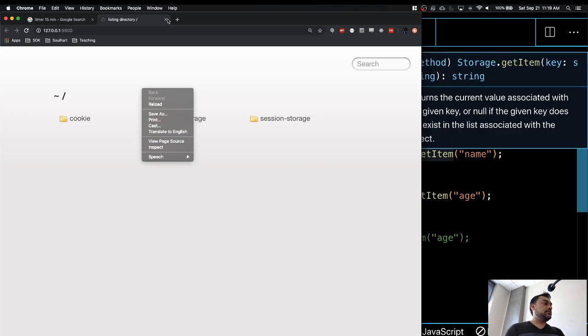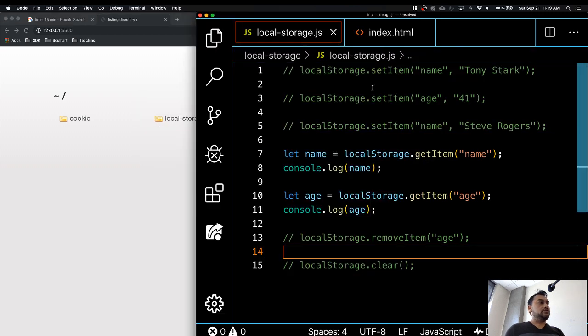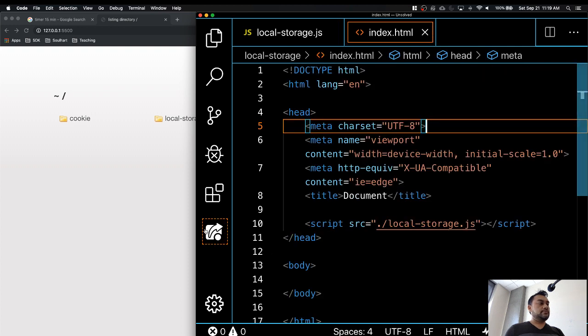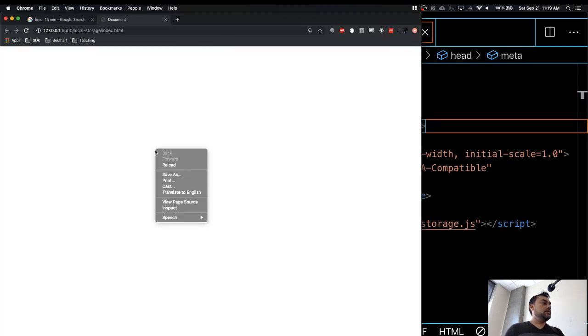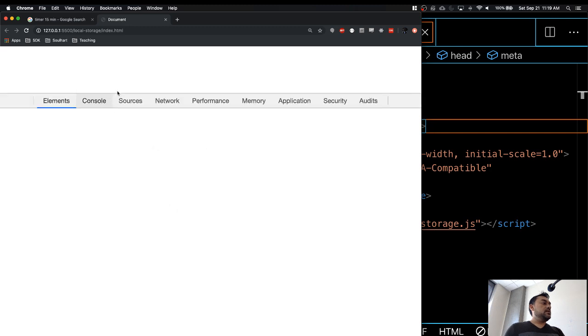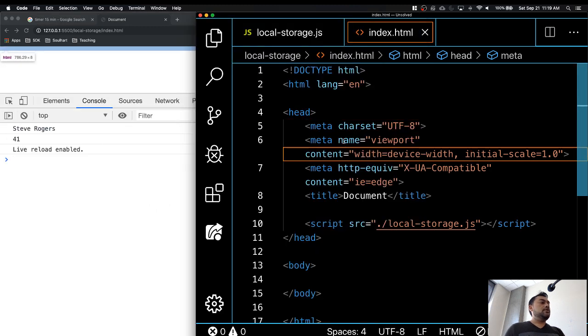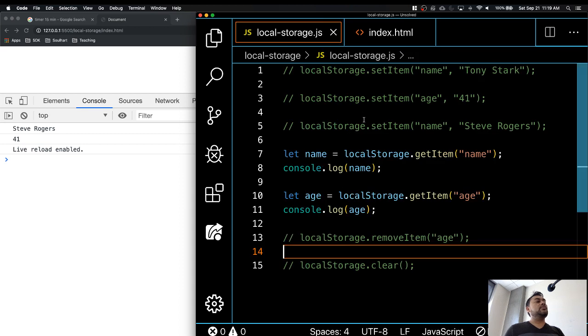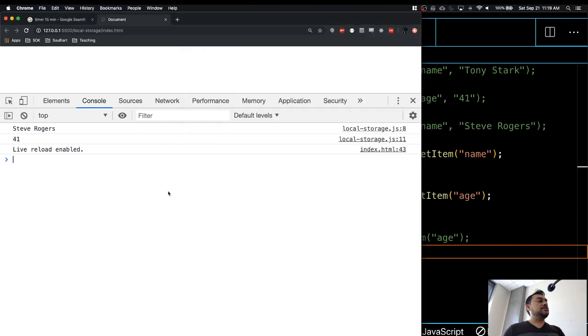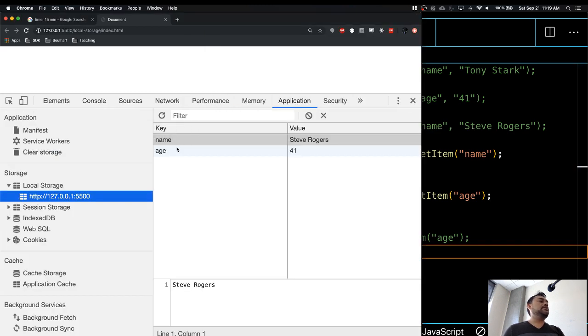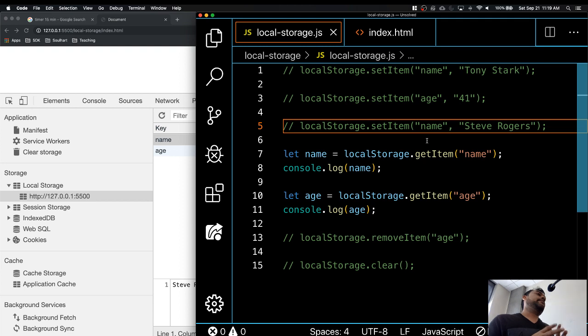Sorry, run the HTML, and then if I come back to it, do you see I'm not setting anything anymore? I'm just getting it, right? So this means it's already there. That's why it's working. So this will still be there even if you close it and come back. Unless you clear it, local storage does not get deleted. The other way is you clear your browser cache, then everything goes away. Otherwise, it will still be there, even if you close and come back.